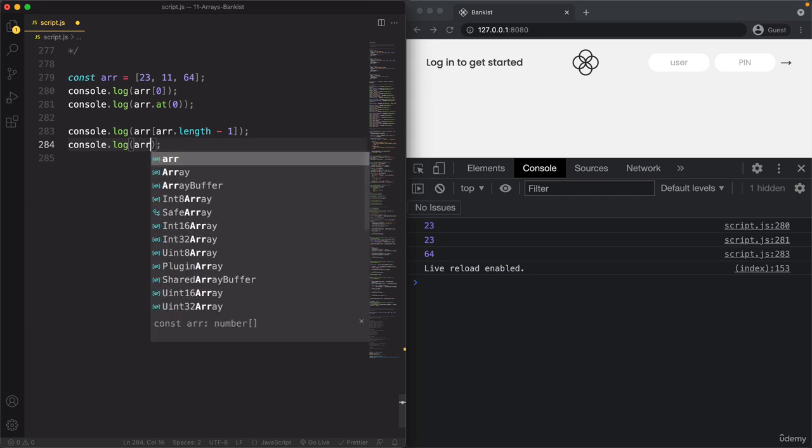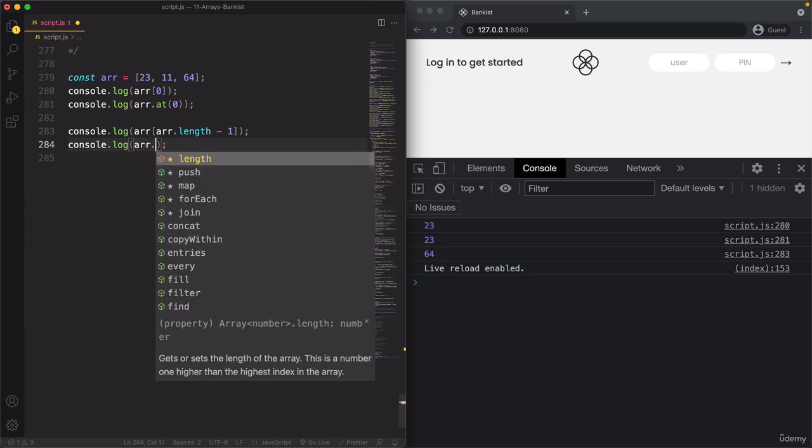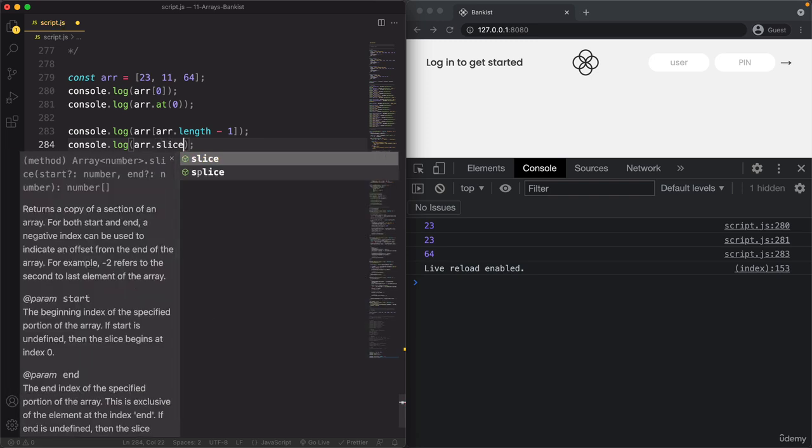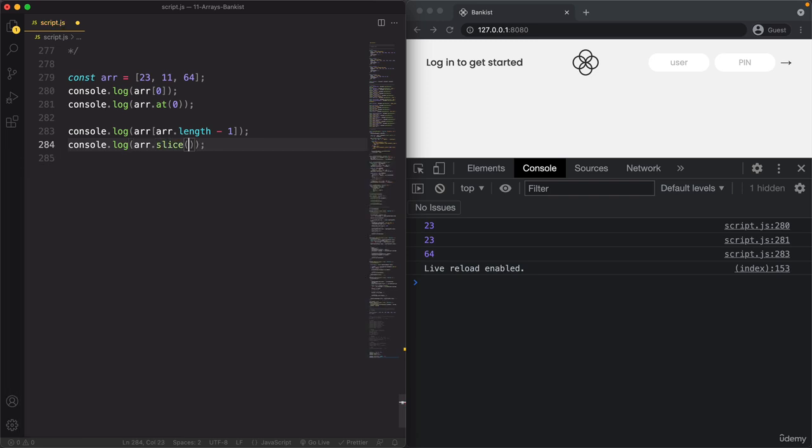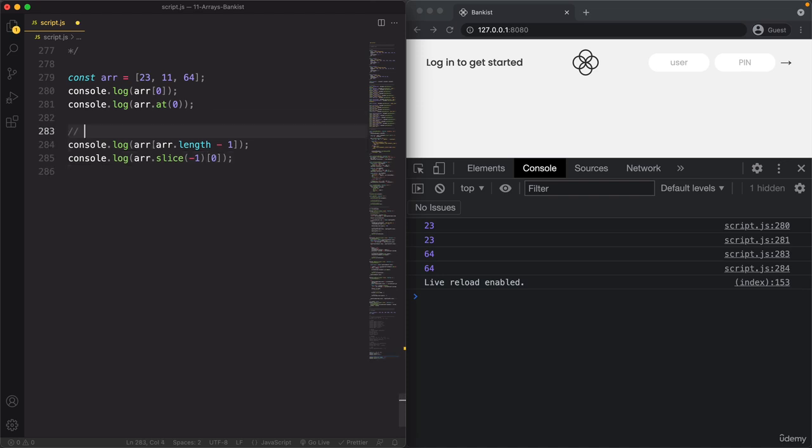So another way is to use the slice method that we just learned before. So array.slice, and with this we can then get a copy of the original array. And here we can use -1 to get the last element of the array, right? So just like we learned in the previous lecture. So here we get that copy of the array only with the last element. So of course we want the value, and so then we need to take out that first value by doing square brackets 0. All right. So these are the two more traditional ways of solving the problem of getting the last element.